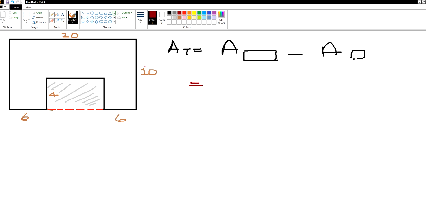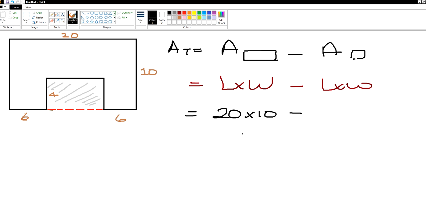The area of the big shape, what's the formula for that? Length times width, because we're still talking about rectangles at the moment, and the small shape is also a rectangle. Now, Layla, what is the length and width of the big outer shape? 20 times 10. Well done. Fahmi, what is the measurement of the inside shape? The inside shape is 4 for the width. What is the length? They haven't given you the length, but you've got to work it out. Is it 2? No, 6 and 6 is 12, and 20 take away 12 is 8.